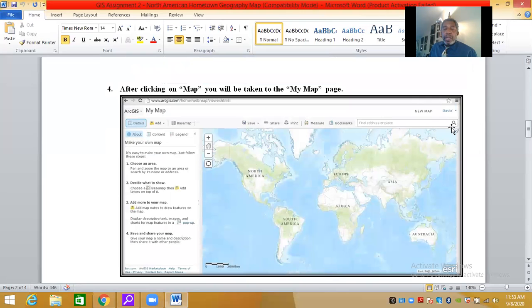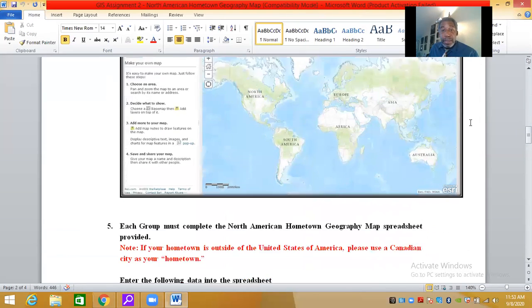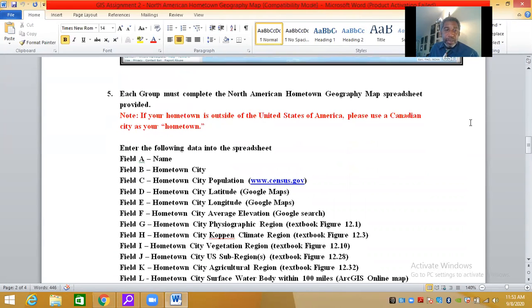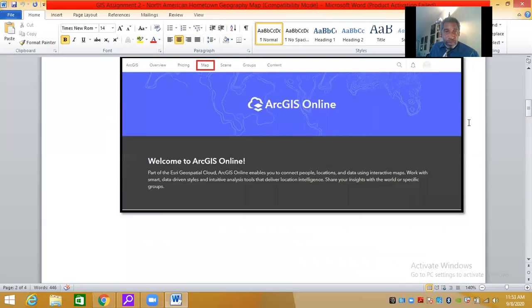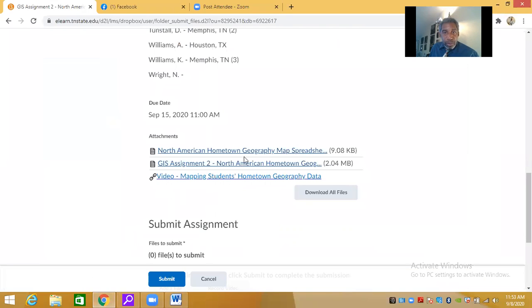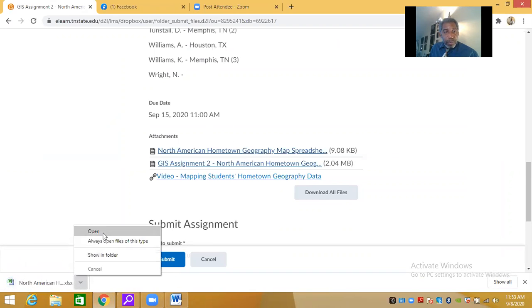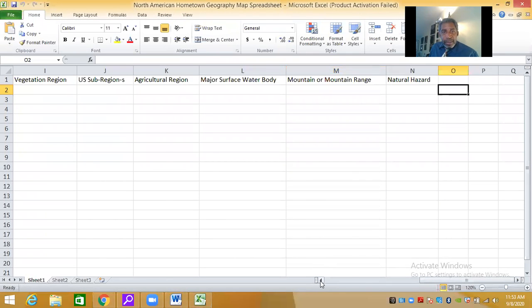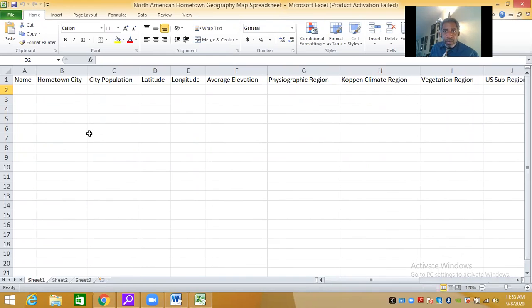in order to build a geographic information systems map, you have to build something called an attribute data table. An attribute data table starts off as simply an Excel spreadsheet. Okay, you have the Excel spreadsheet in the instructions. And so I will pull that up. Here's the spreadsheet. It's just an Excel spreadsheet. Click on it, open it up like that. Okay, listen very carefully. Okay, watch.